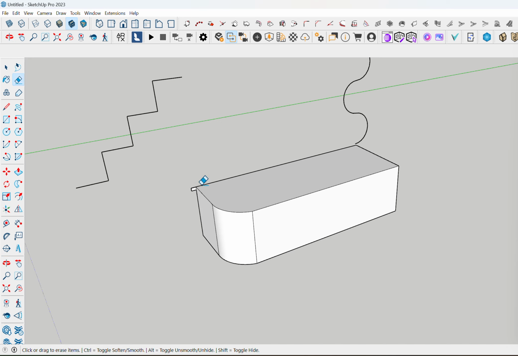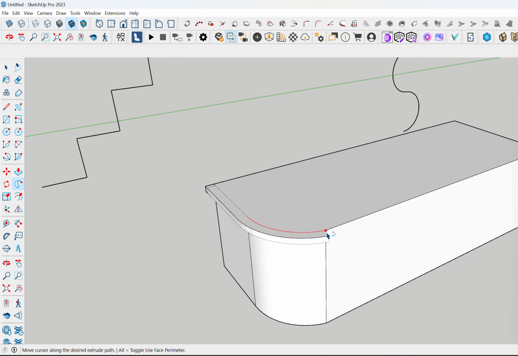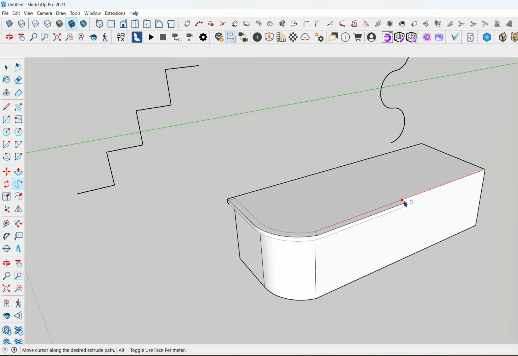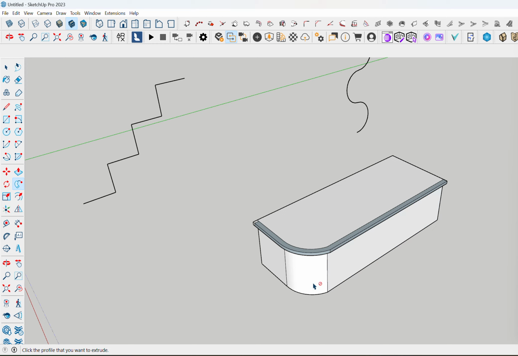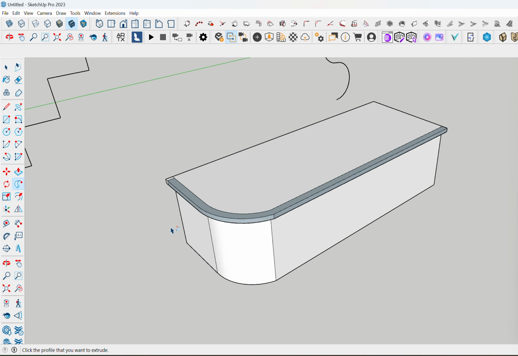Now we have this table which has a little curvy shape at the corner. What we can do for this is use the Extrude command first. We extrude a little bit, and then you will get the option for Follow Me. Select that option and select that face, and then select the reference axis or line you want to follow to create that shape. You can easily turn this up to this shape, and again you can go up to the end point where you want to create. As you can see in this table, we have created this edge which has an arc shape.